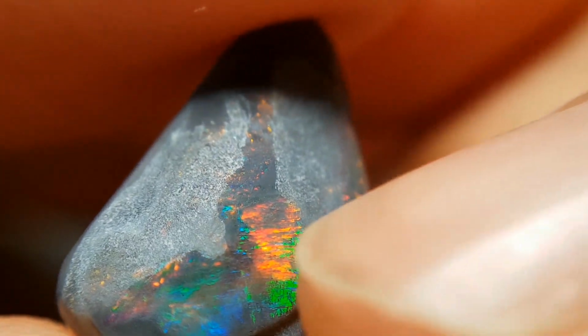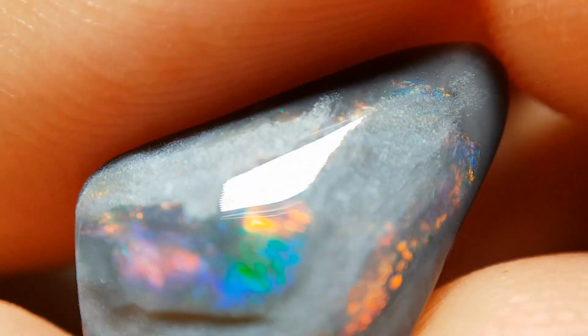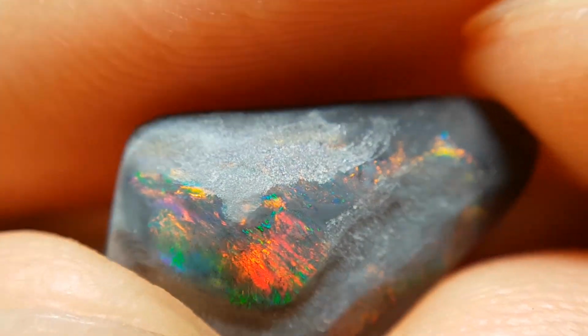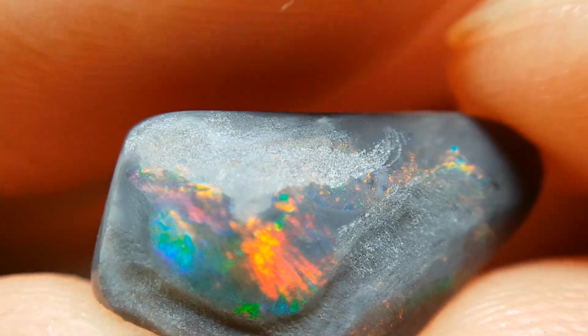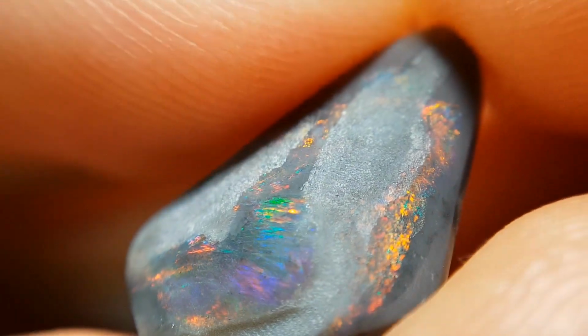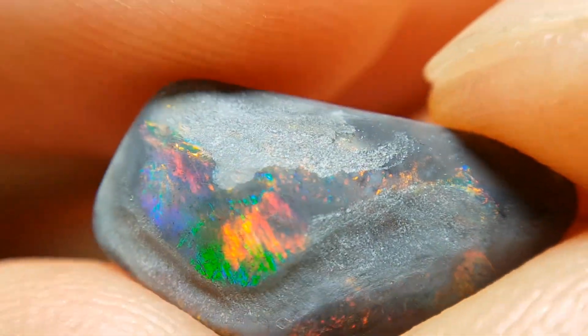It's unfortunate that this didn't cover the whole stone. I don't know what it looked like in the rough, but I'm guessing it was just patchy. So yeah, you can see it now, all that fogged area, nova tips. So I'll just dive straight in and we'll get this thing polished up and see what it looks like at the end.